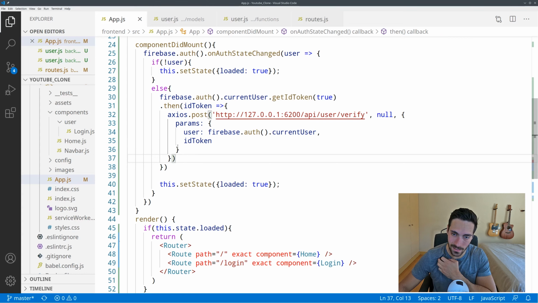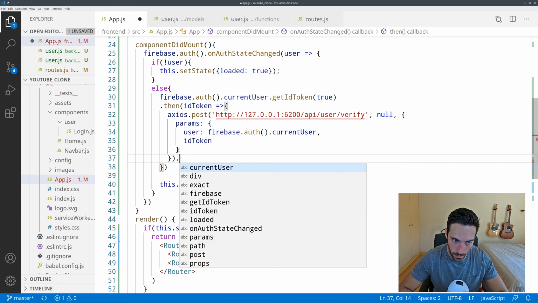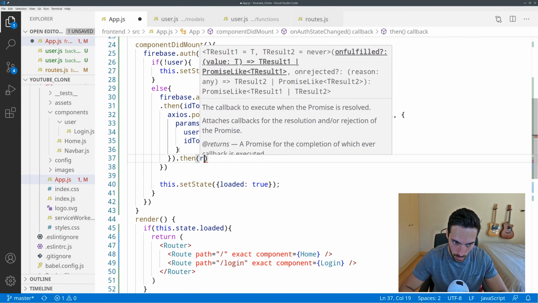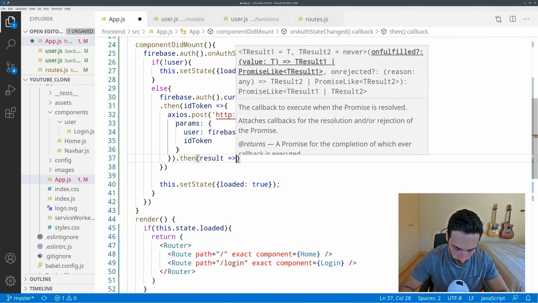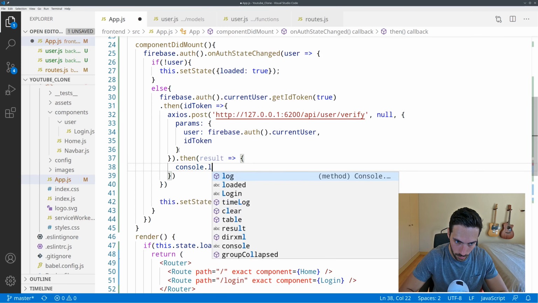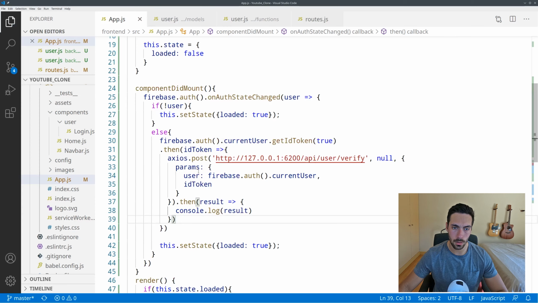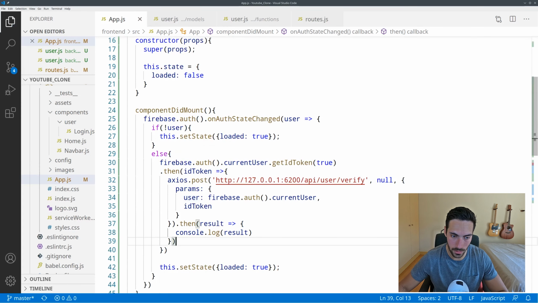We don't need a then, because it will verify in the backend and we don't need to handle anything, but I'm going to actually create a then just so that you can see how everything returns. So results, console log, results. Okay, so right now I'm just going to give it a quick test, and then I'll be back to show you if there are any mistakes and to fix them if there are.